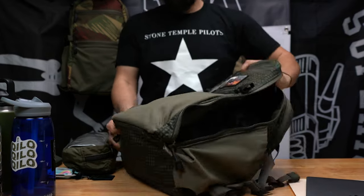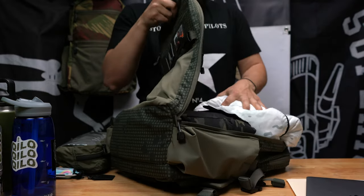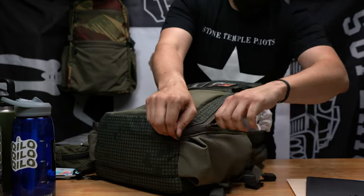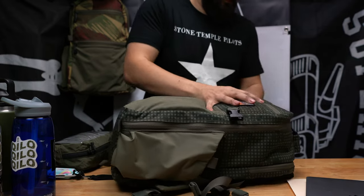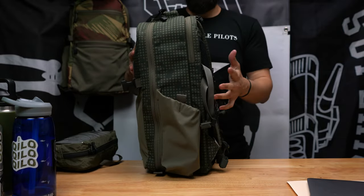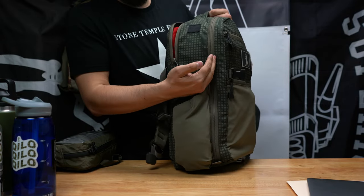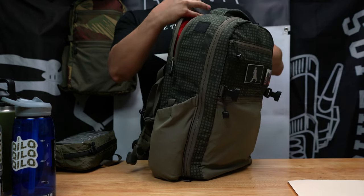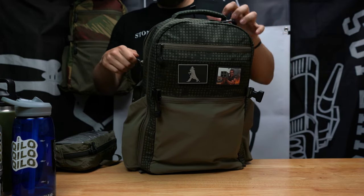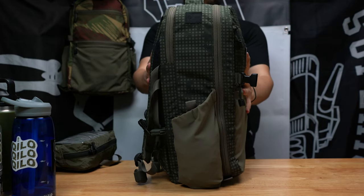A lot of versatility in this pack — you still have space to toss in more gear, and I'll prove it. Toss in a Shots Auto Gear alpine jacket. This is a deceptively small pack — look at that! And the best part is this camera compartment is separated and doesn't impede on your main compartment. I'm going to go ahead and toss my MacBook and my docs in there — boom, look at that. That's a lot of gear in that pack and the bag isn't super ginormous.